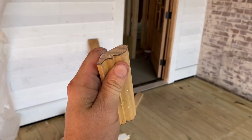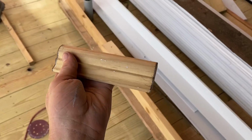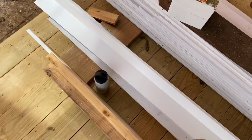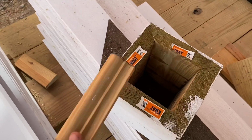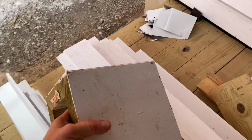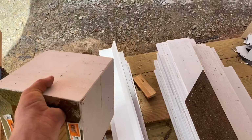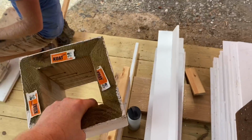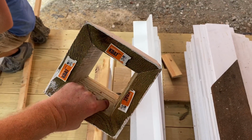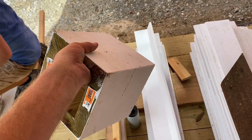Anyway, I gotta make all these, 3 little crown details. So what I'm gonna do, so I can get my fancy cutting done at home, is take this scrap cutoff of a post, take it home and make all the little crown caps to fit this cutoff, because it's exactly the same as the post here, and have all the pieces cut. And then I come out here, I'll just shoot them together.